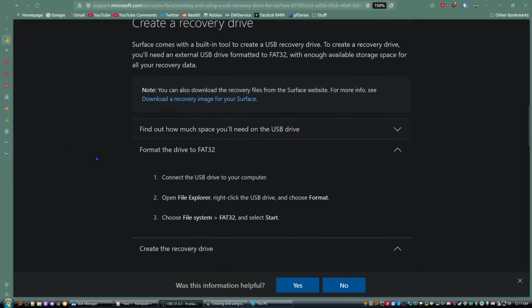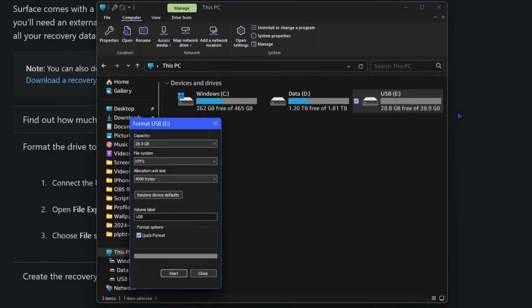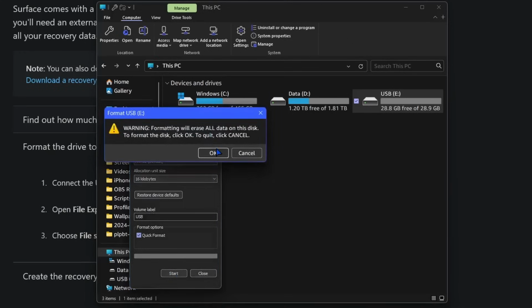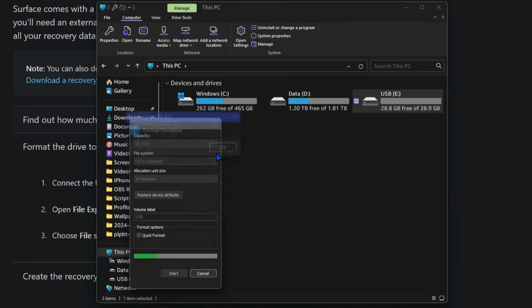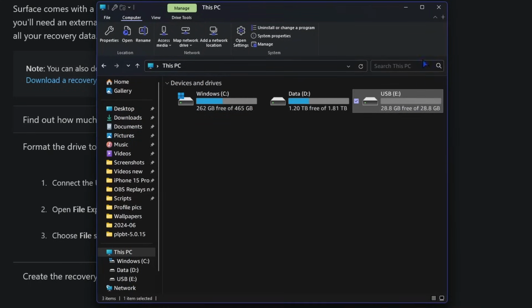First, you need to format the drive as FAT32. So be sure to plug in the USB that you want to use, which in this case is this blank USB right here. There's nothing on it. I'm going to right click it and format it. Also make sure it's a big enough size. I recommend 32 gigs. It's probably required. I don't know, they probably state the size, but FAT32 is what we want to format it as. Then start. Yes, this will erase all data on my USB, fine by me, and it's complete. Now we have our USB as FAT32, so if I right click this, we're in FAT32, so we're good.